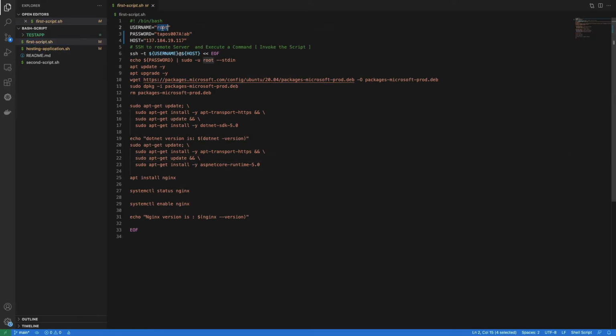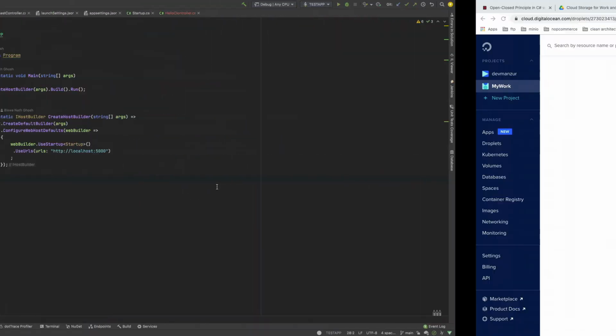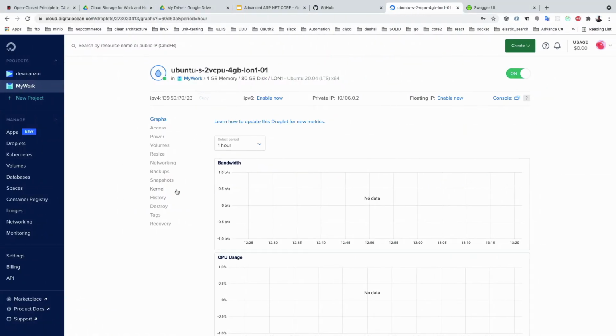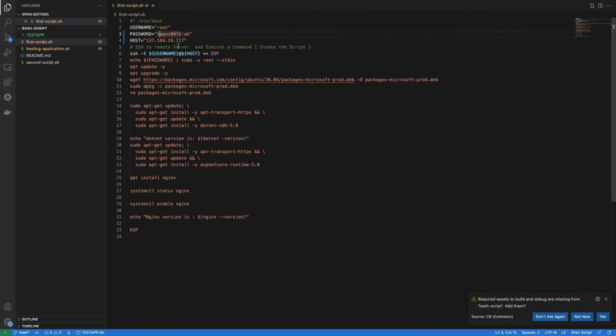You know, in Linux the default username is root. I created the password, and the password is perfect. I click the VM, copy the IP, and put this IP there.